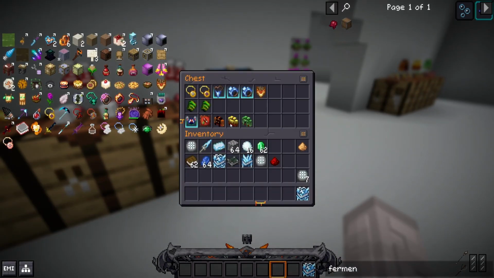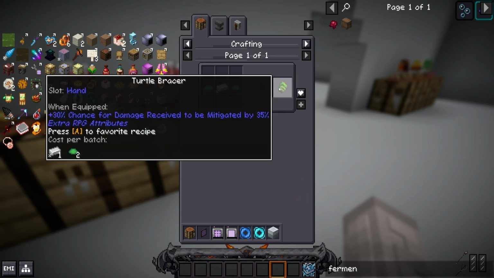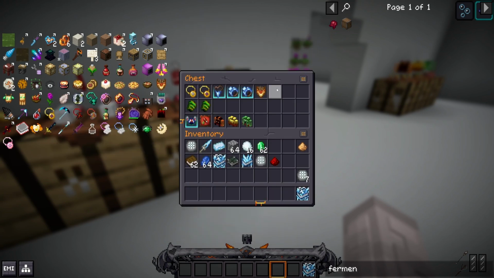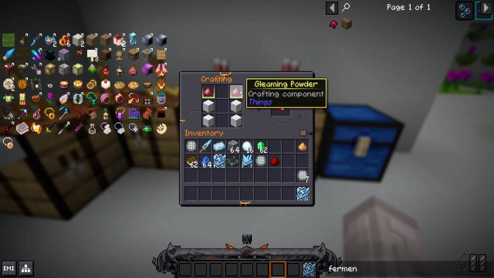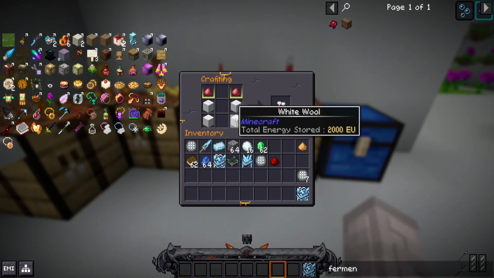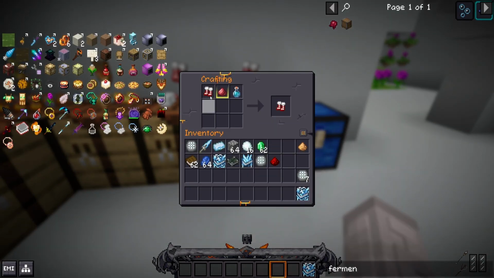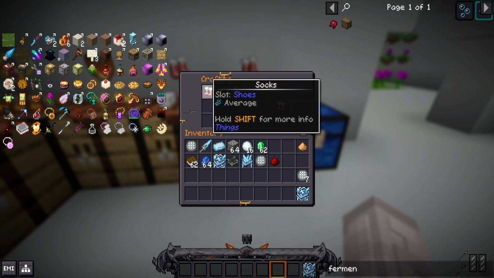2 Turtle Bracers are also key. These will stack, and they're very easy to make. With a 60% chance to reduce oncoming damage by 35% when you're hit, these will add to your survivability so much. You'll also need running shoes or Usain Bolt socks. I recommend the socks as they are craftable, and gleaming ore is found where a stone meets deep slate. You can make them faster by combining them with more gleaming powder and a potion of swiftness.